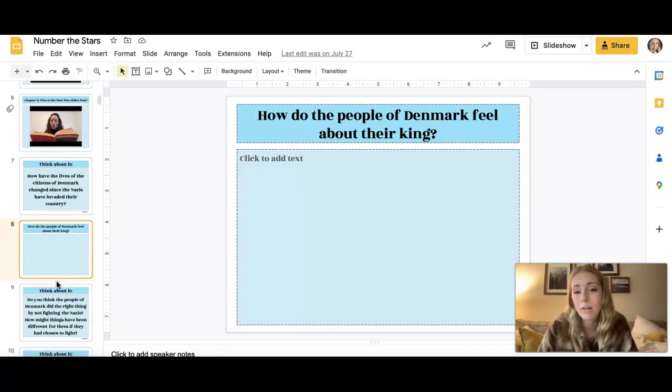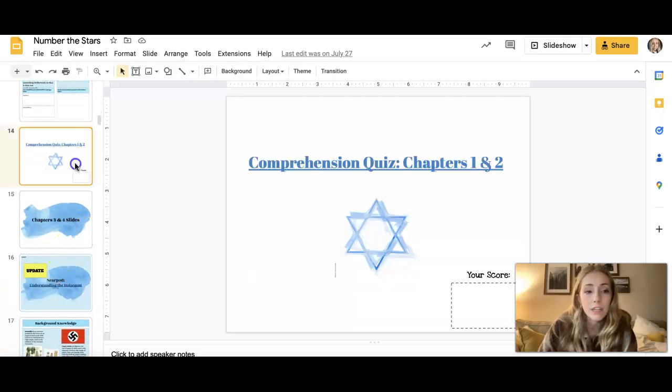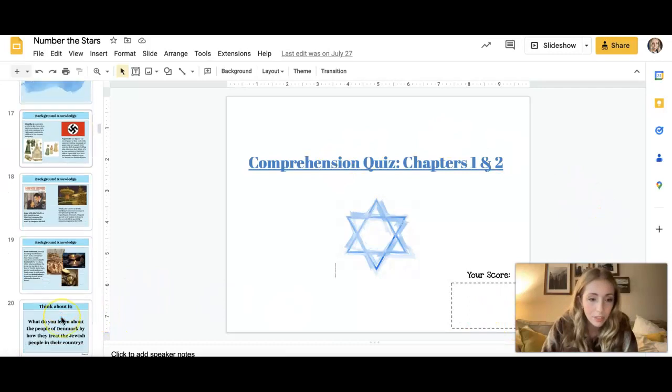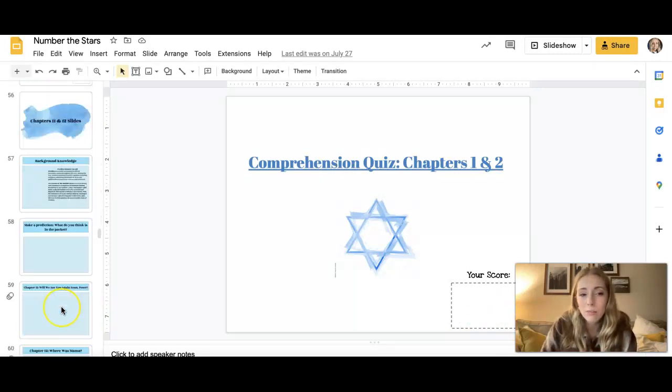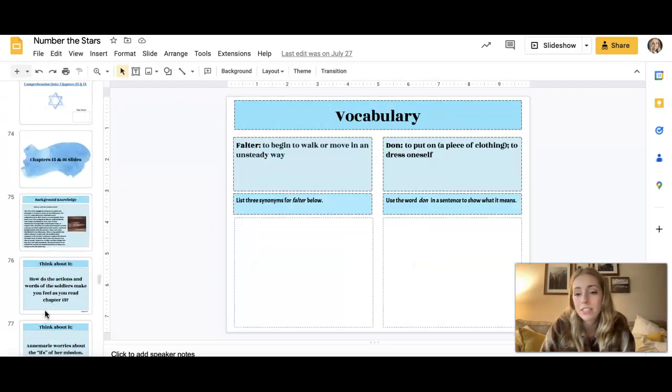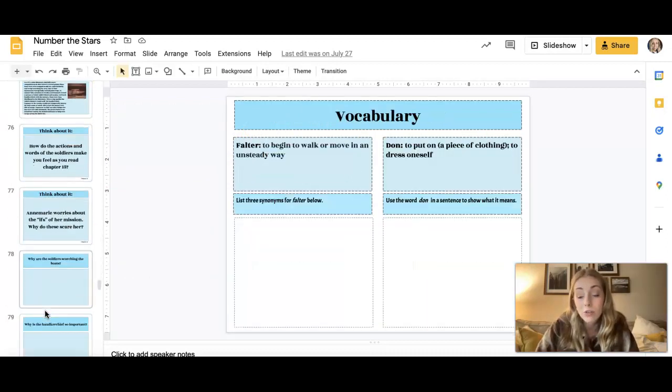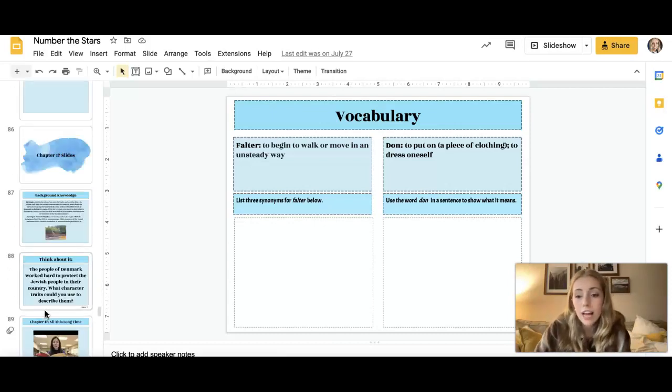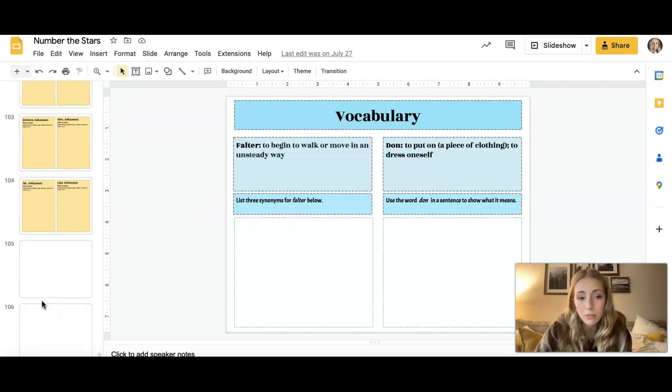And this is something that I might come in and assess. There are also comprehension quizzes. So they have a link to a Google Forms here where they can take the quiz and then they'll write their score. So I can go in and see their score here. So again, it seems very long, but in short, with the vocabulary activities, I have some matching activities here. They're really hitting a lot of those preferred ELA standards, those super important fourth grade standards that will be asked on the test. So I've done this for a lot of novels, including this Number the Stars here.